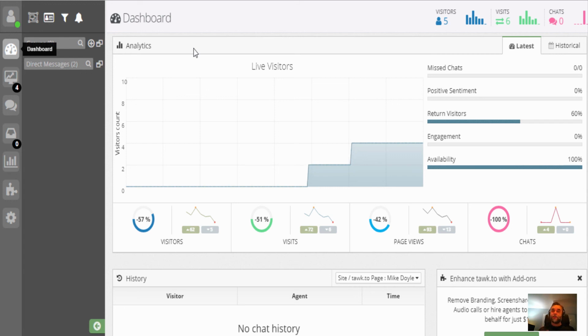So again, this is a free tool. I can't stress that enough. You should be using it if you're a pawn shop. All the tools to make your life easier and to get more business is what you should be focused on. And live chat is one of them that is proven to increase conversions.